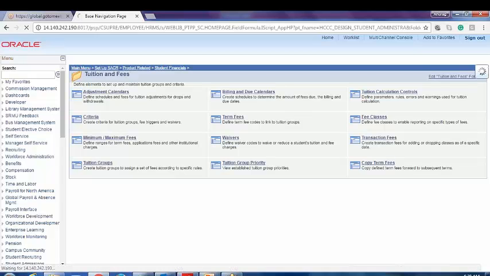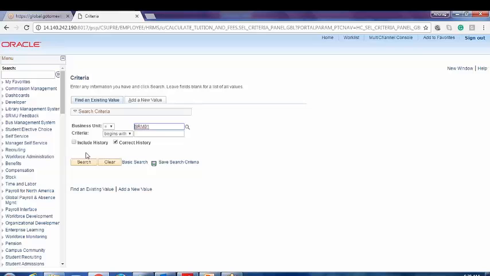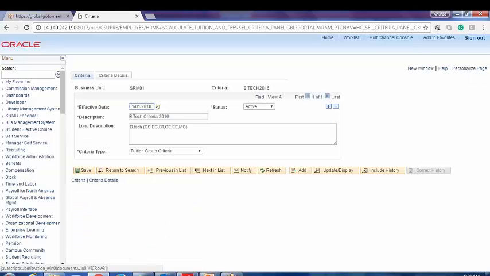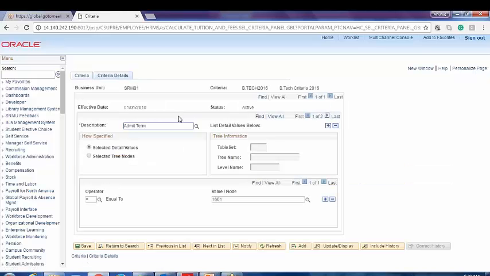This is the criteria page. I'll show you one of the criteria. This is the description, and then criteria details: admit term should be equal to 1601.